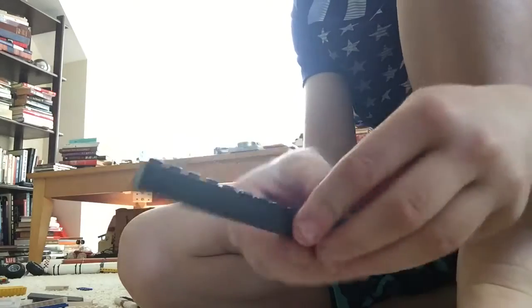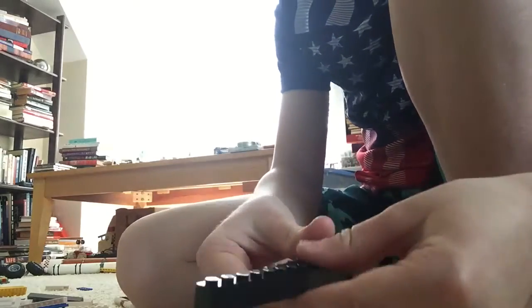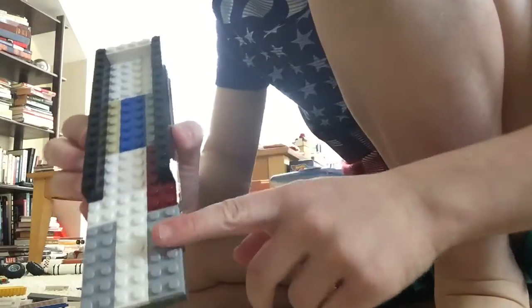There. So after that, we're going to be taking some of these. Make sure they're one wide. I always prefer to start off by using the same length. So if you could tell, these are same size there. And I'm going to put them on the sides of the ship here. And then basically make a border. I'm going to leave 8 open in the front. So I have 8 studs by 6 studs where I can put the cabin of the ship.